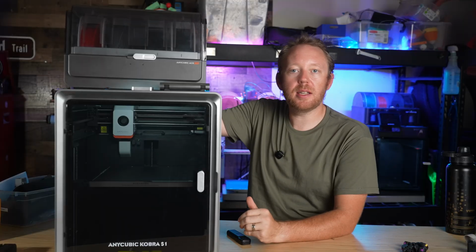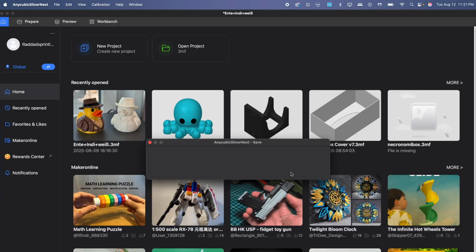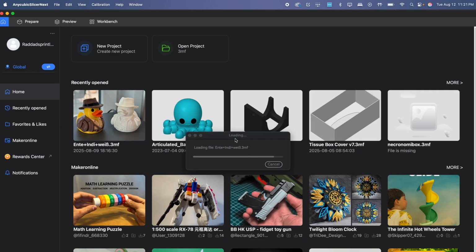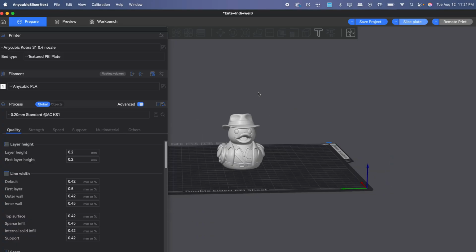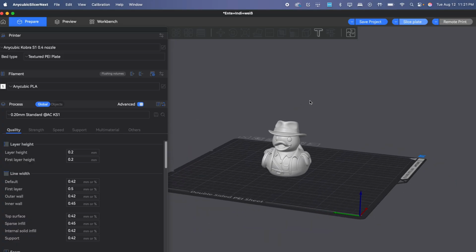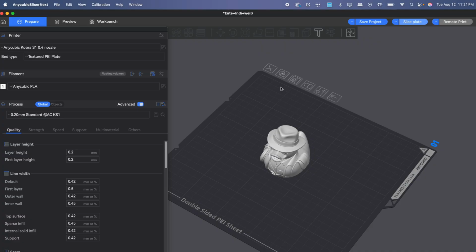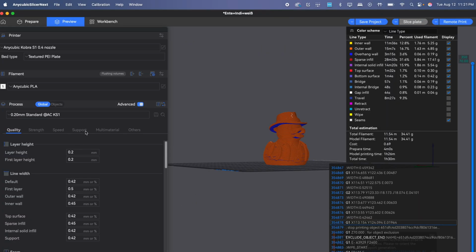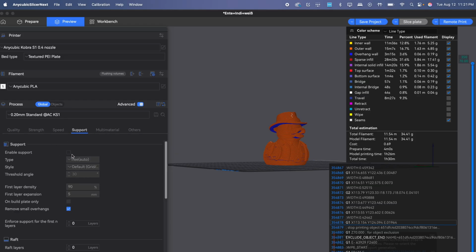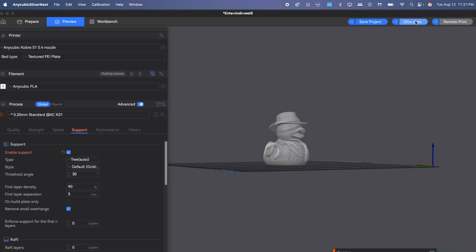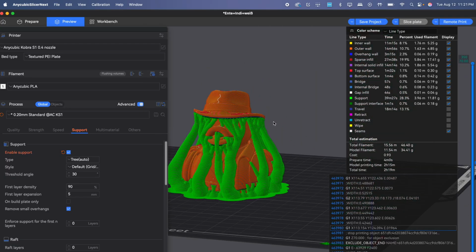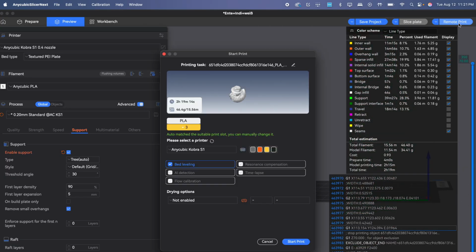The Kobra S1 does require its own slicer, and you have to use the Anycubic Slicer Next, which essentially is just a skinned version of Orca Slicer. If you're used to using the Bambu Studio or the Orca Slicer, super easy to get used to using this. Now, I really wish I could use the Orca Slicer for this. I haven't really put too much effort into getting it to work, but it does seem like it is a possibility and that maybe they're working on it. I could be wrong. Now, I've only used the Anycubic slicer for this, and it works well. There's no issues with it.